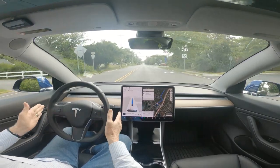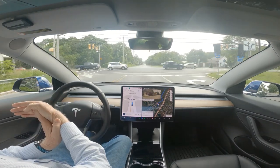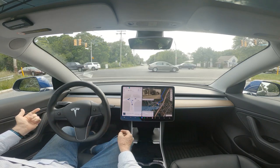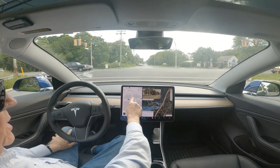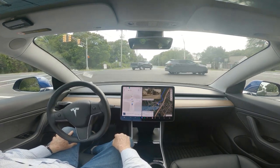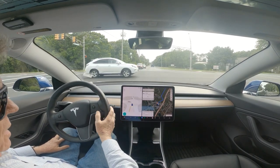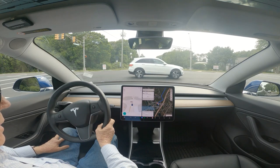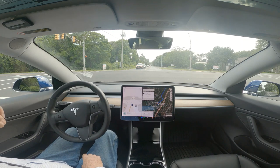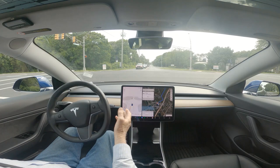We are on Steelmanville Road, this is Ocean Heights Avenue. We're making a left-hand turn — this is 11.4.2, I just got it today. You can see this light appears to be flashing and it's going to move up and attempt to go. It was running a red light. I didn't even get the opportunity to report that.